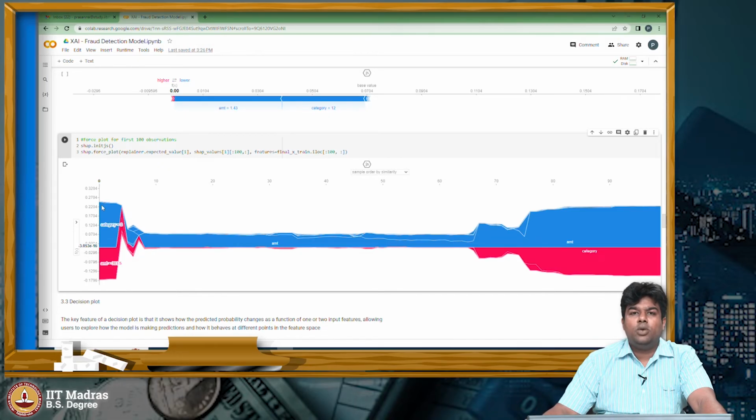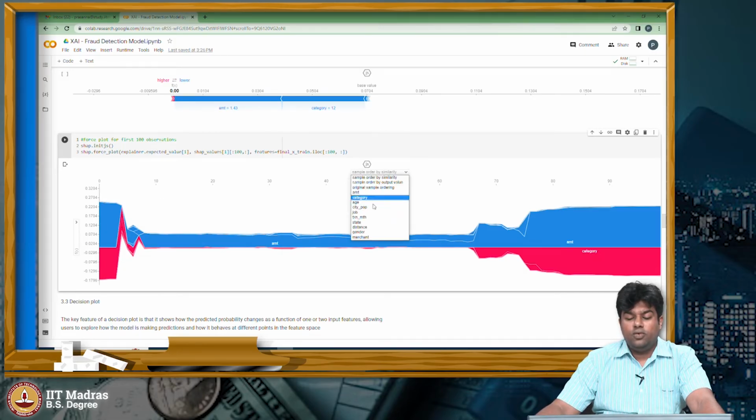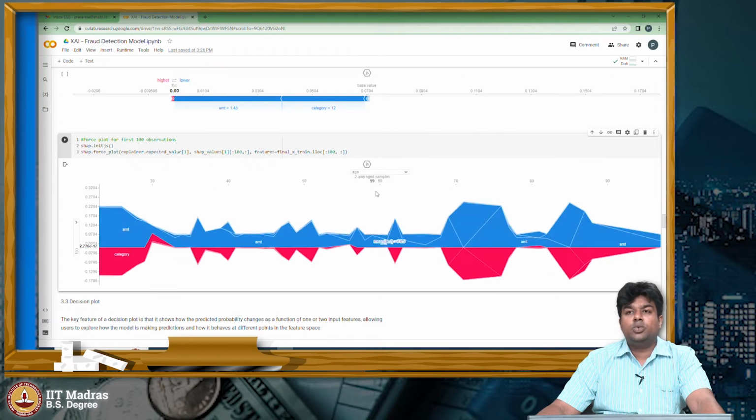Previously we analyzed how the Shap value for an individual feature is distributed across the records. We can also understand how Shap values are distributed across each individual feature. This can be done by changing the x-axis. Now if we change the x-axis to age, we can see how the Shap value has changed or how Shap values are recorded for different age groups. So this way we will be able to cross-examine the Shap values with respect to individual features.